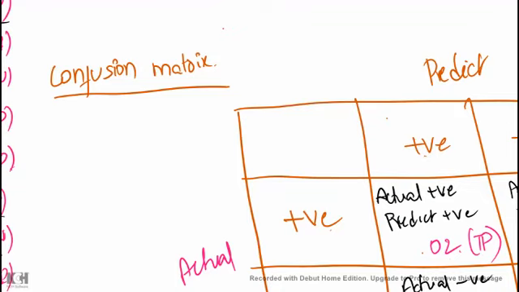For example, here in the COVID example, let us take this example. First, let us complete this one. The person already has COVID positive, and we have predicted COVID negative. What happens? He will die because he will not take the tablets, or he will spread it to others. Either he will die or others will die. Right? So this is a dangerous one.